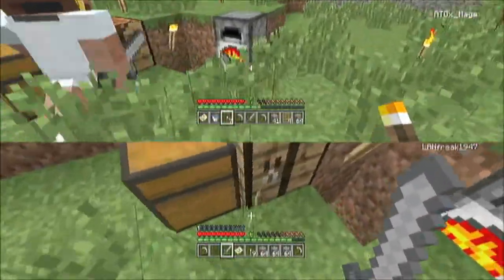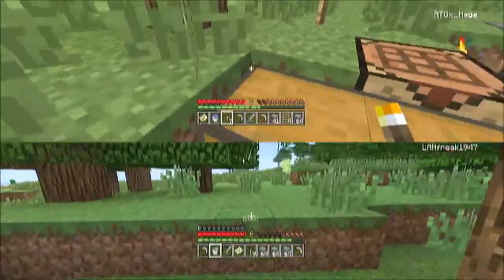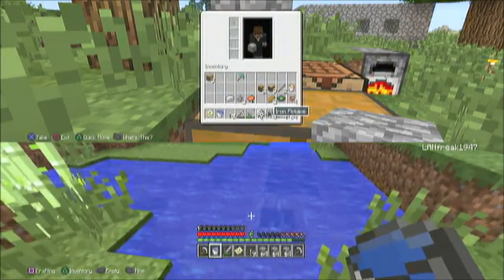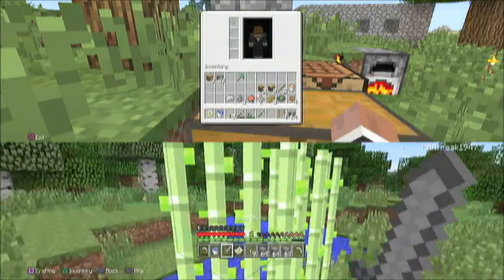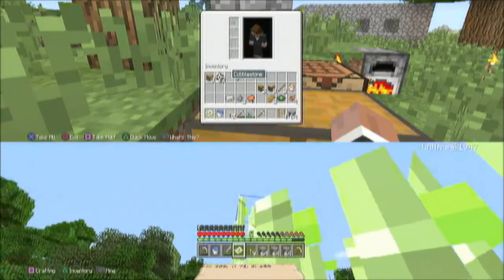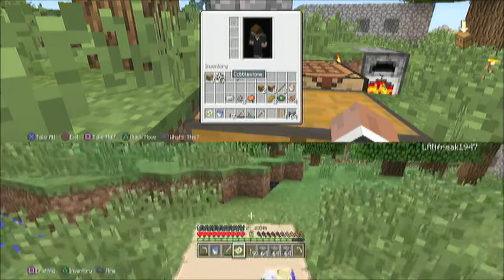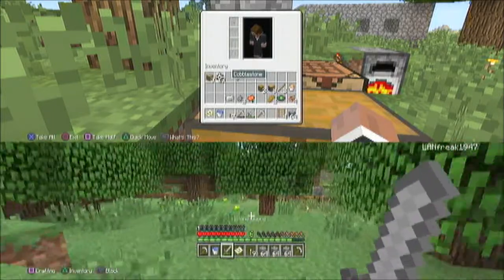You can get water. It's over there. There, you got it. What do we need water for? What do you mean, what do you need water for? Oh, I got it. I'm bringing it. You need water to make obsidian. I assumed you needed that much. Hey, look, obsidian.